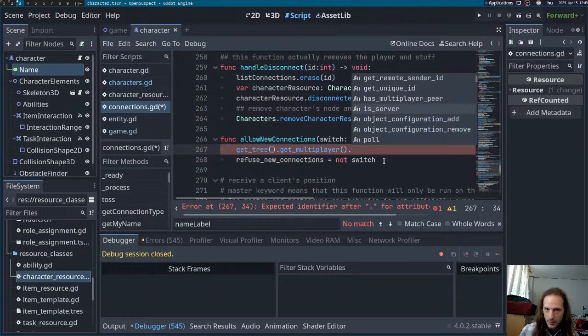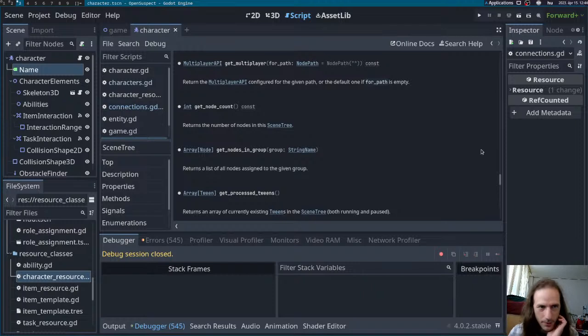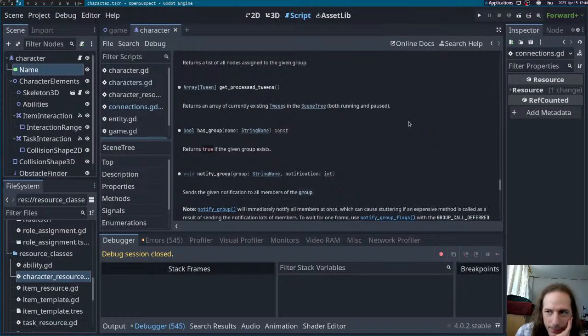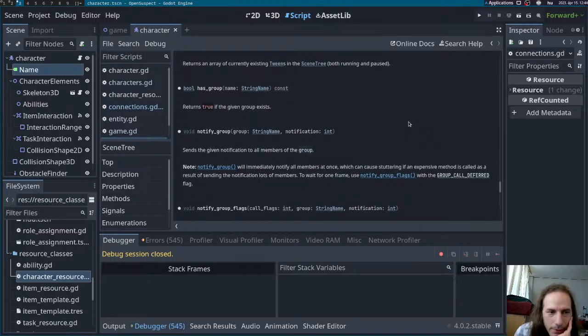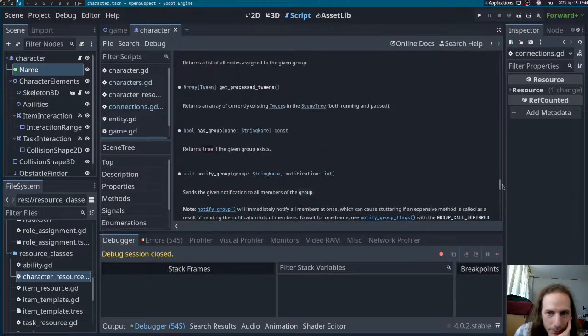Get default interface, doesn't have object configuration, add remove, set default interface, get reference count, add user signal, connect, disconnect. Okay, what do we get from this multiplayer API? Get node, get processed tweens, notify group, queue delete.